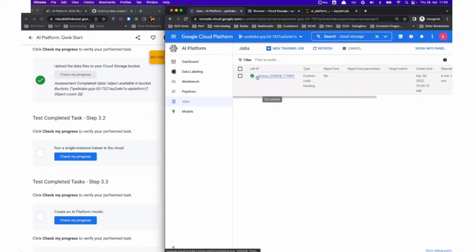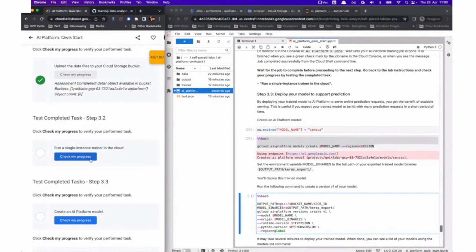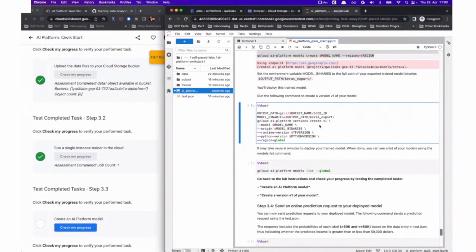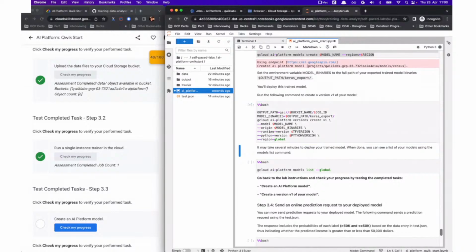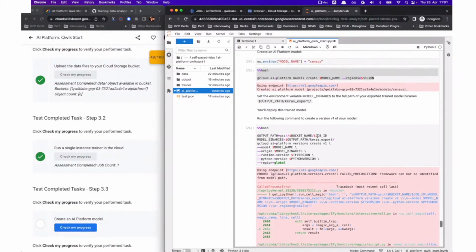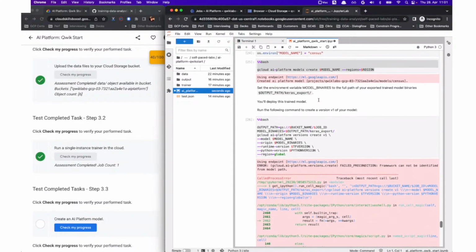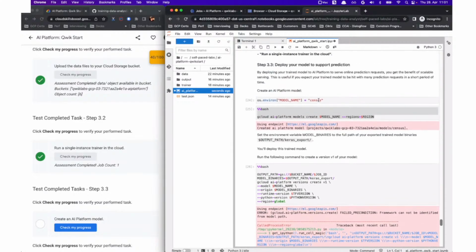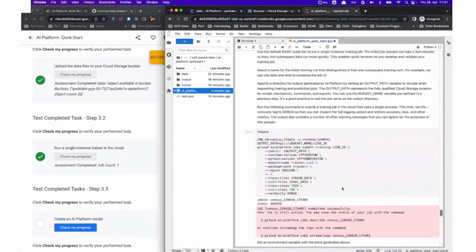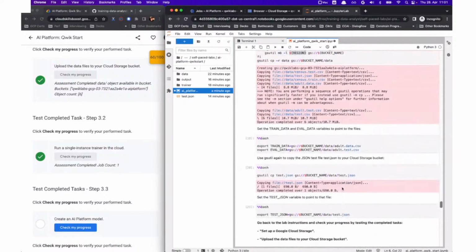Here we go. So the model has been created. We could check our progress in here and we get a green mark. And then the last step to perform is to deploy this model. Now, unfortunately, just to make sure that we have enough time for the Q&A, I think we need to update some of the variables in here, but we won't have enough time to run through the deployment of the model, mostly because we want to spend more time in the Q&A section. We want to give you more time on that.